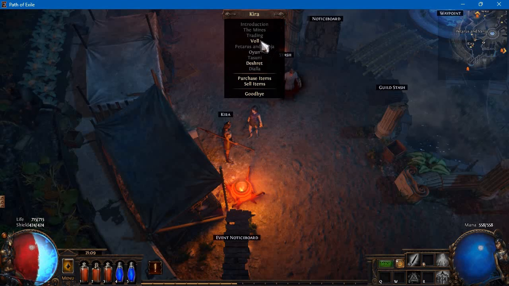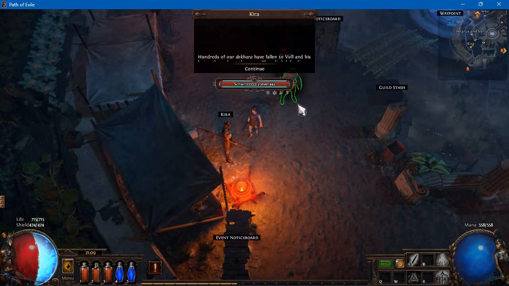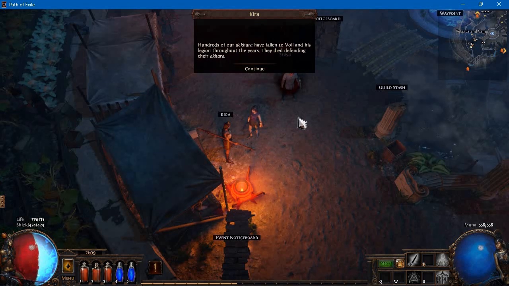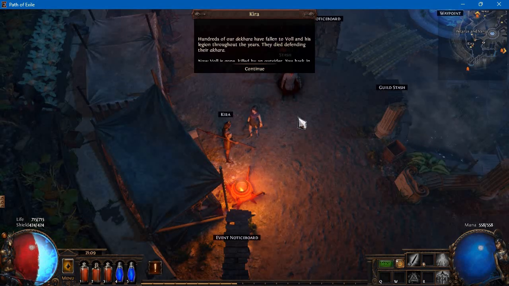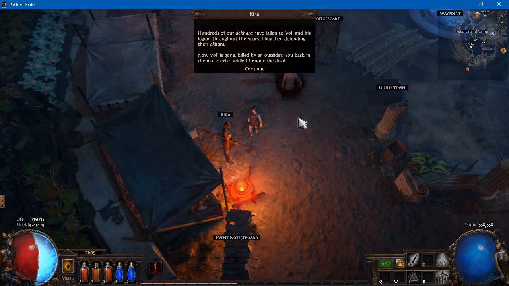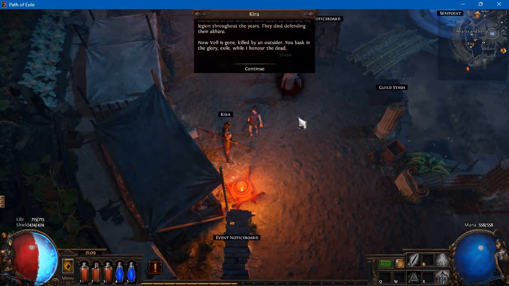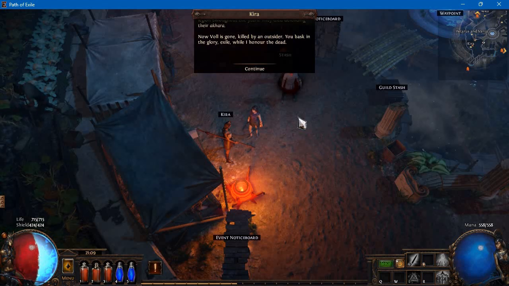Hundreds of Dakara have fallen to Vol and his legion throughout the years. They died defending their Akara. Now Vol is gone, killed by an outsider. You honor the dead. Exile, the dead deserve to be honored.